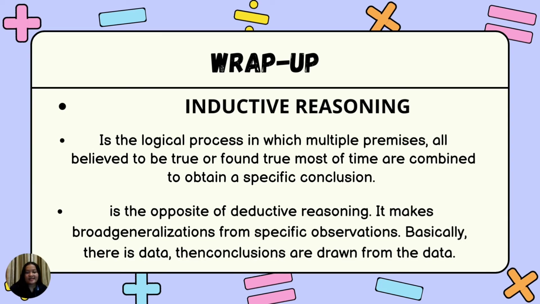Wrap up. Inductive reasoning is the logical process in which multiple premises, all believed to be true or found true most of the time, are combined to obtain a specific conclusion. And also, it is the opposite of deductive reasoning. It makes broad generalizations from specific observations. Basically, there is data, then conclusions are drawn from the data.